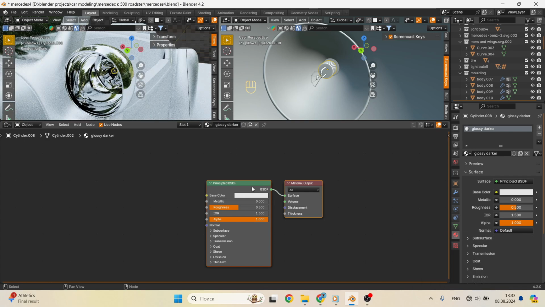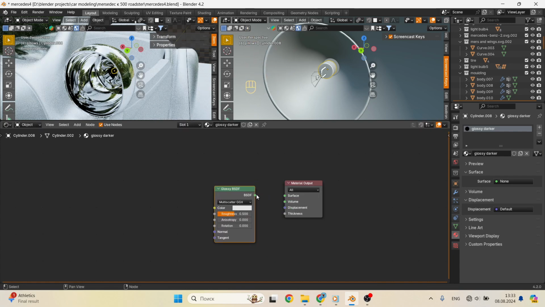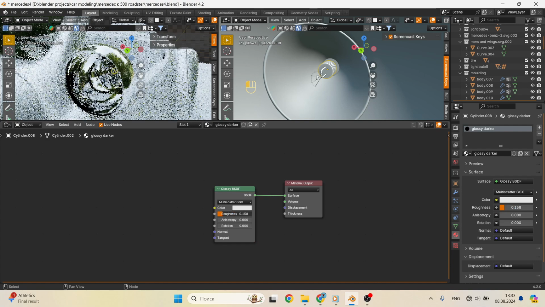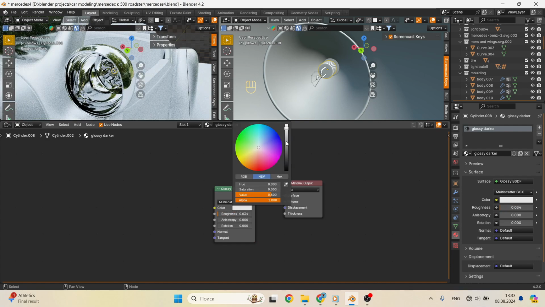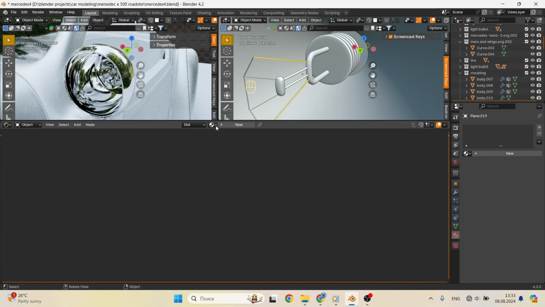I want to paint it glossy, only a little darker, so that I have two types of gloss. Add a new material, rename it, set roughness to 0.034, and make the color slightly grayish. Now this material can be applied to the rest of the bulb elements except for the filament spring, since it should glow. So for this we add a new material.